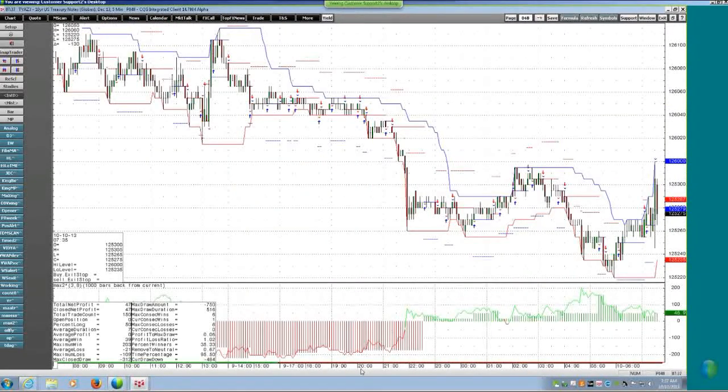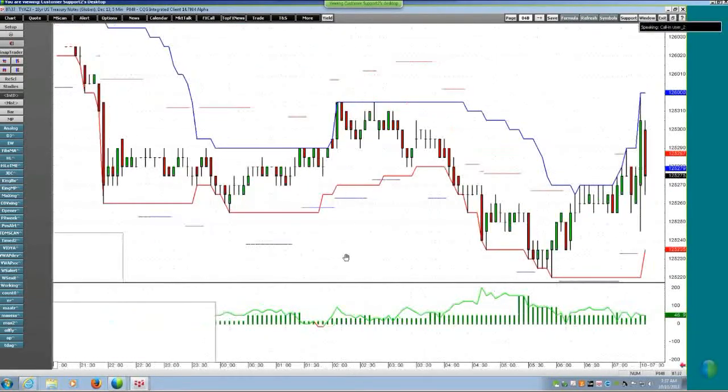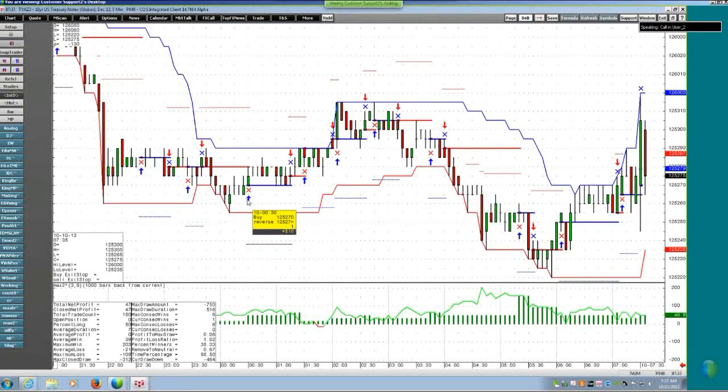And what it'll do is it'll just give you an arrow where the moving average is crossed that tells you that you bought it. It shows you a line to show you how long you stayed in the trade, and then this X that's blue represents the exit for your buy, and then the X for the red represents the exit for the sell. And at the bottom, it'll tell you how much money you made or lost doing it. You can also put your mouse directly on an arrow and find out, you took your buy signal, your exit was your reverse signal, and you made $16.